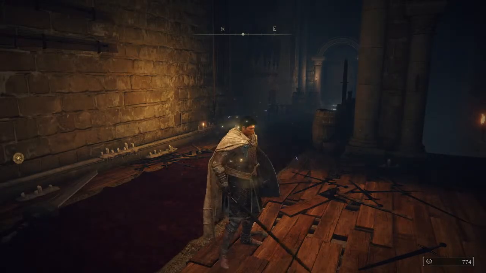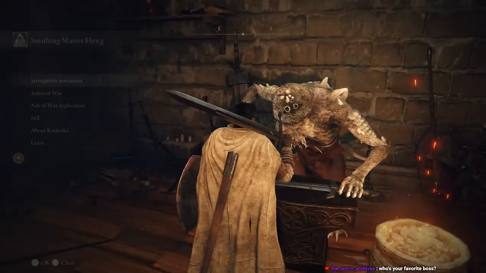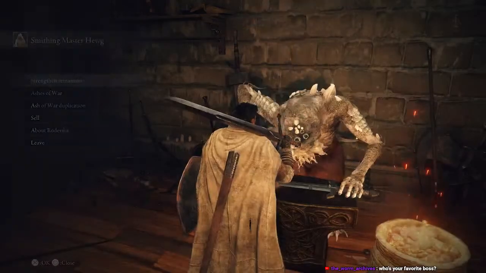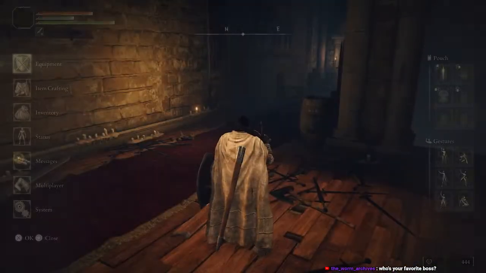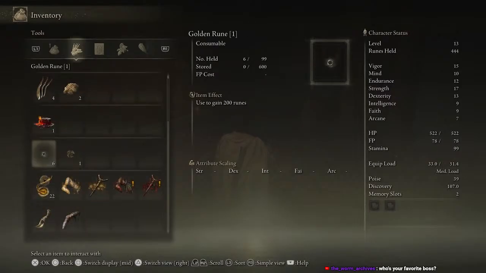Use one of these. Alright. Already, no matter. Gonna strengthen the weapon here. I could do it one more time too. Maybe that would be smart as well. I don't want to get too carried away with upgrading this weapon though.